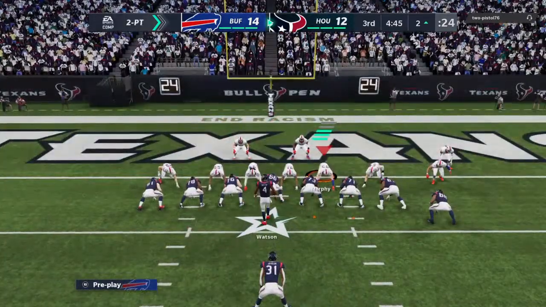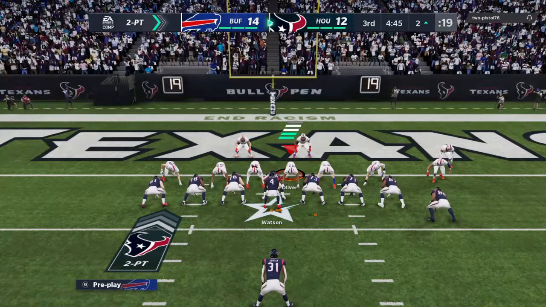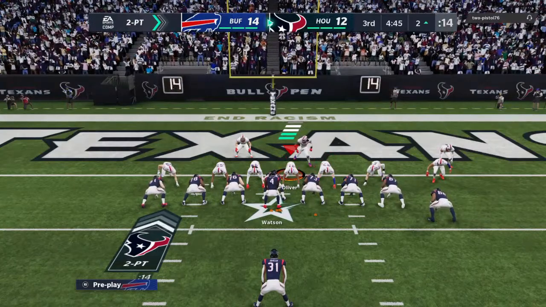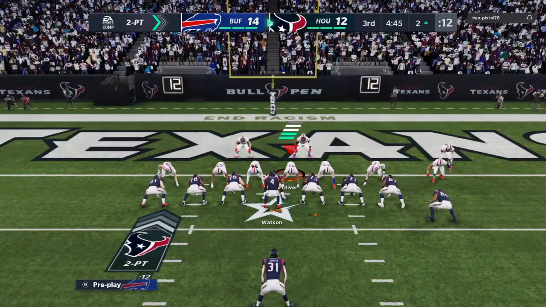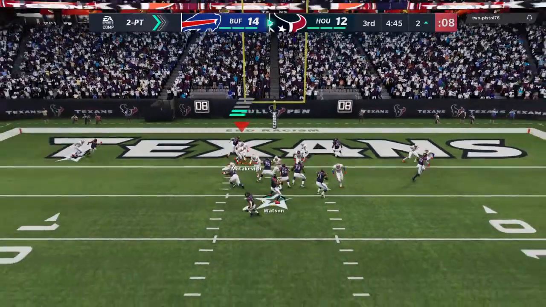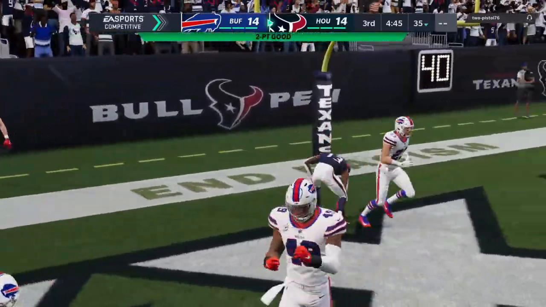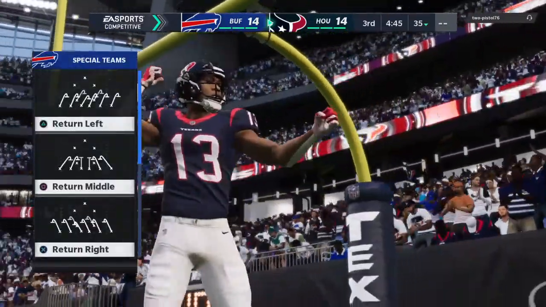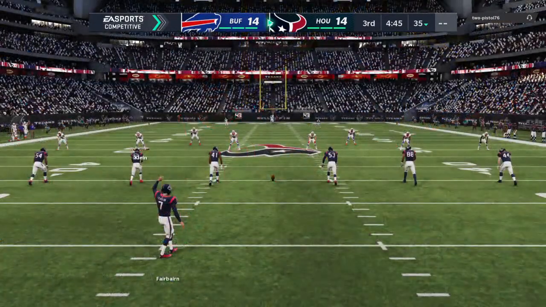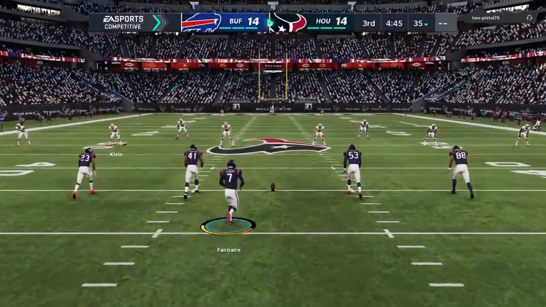Bill O'Brien with a call here. We'll go for 2. Watson. And he's brought down. And it is caught for the 2 points. Still time to work with on the clock, but they wanted the tie now, and they got it. And I love their aggressiveness. Go ahead and get it done. Get the game tied. Now your team has the momentum, and you're staring across the field saying, let's see if you can match us.